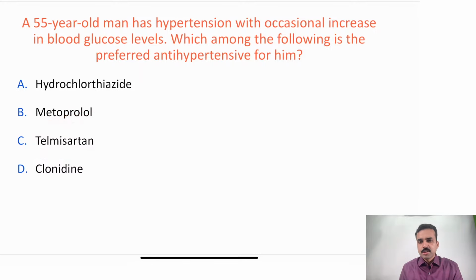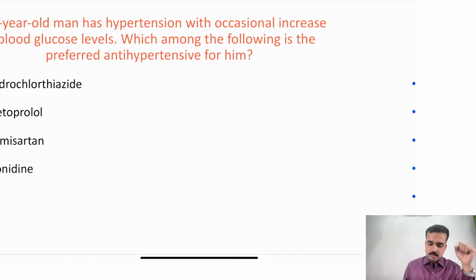Duchenne's, very good. Duchenne's muscular dystrophy is definitely what is a similar pathology where there is replacement of muscle tissue with fibrofatty tissue that leads to pseudo-hypertrophy of calves. Okay, clonidine, definitely not a first-line antihypertensive. It has limited duration of action. You need to give it multiple times, and sudden withdrawal can lead to rebound hypertension. So, not preferred as a first line. Can be given for resistant hypertension.